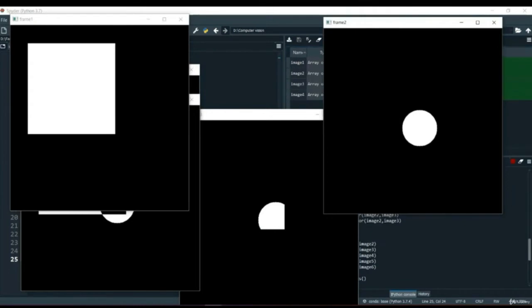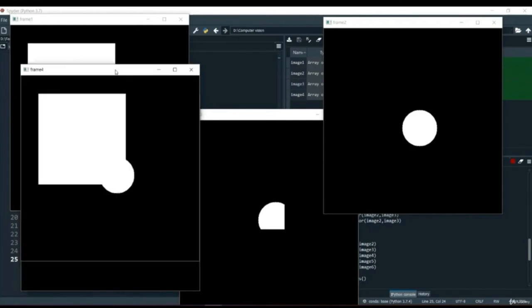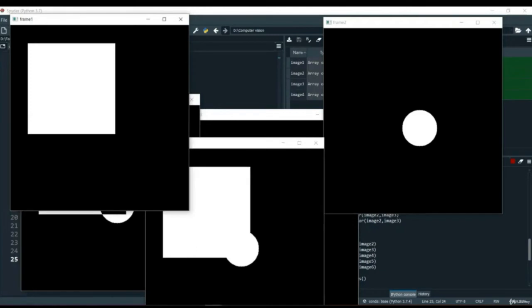Okay, we have already talked about what AND did. Now this is our frame 5. It is our XOR operation. Let's keep it for later. Now this is our OR operation. What the OR operation does is find the white region, the lighter region, in this section and the lighter region in the other section, and it just merges them. So all of this section, the circle would be like this somewhat, and it took all of this and created a complete white section.